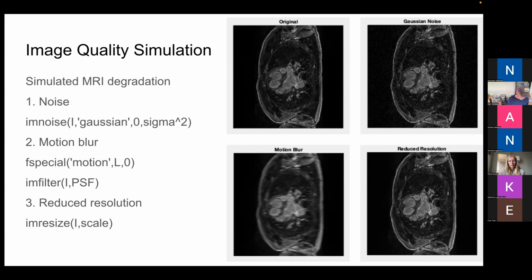compared to the original. And for the third one I did, I used resolution degradation, and this simulates reduced spatial resolution and partial volume effects. And I implemented this using a downsampling and upsampling approach using the imresize function, which preserves image dimensions while reducing the effective spatial detail. And you can see that in the bottom right here. Also, kind of hard to see the differences between that and the original.